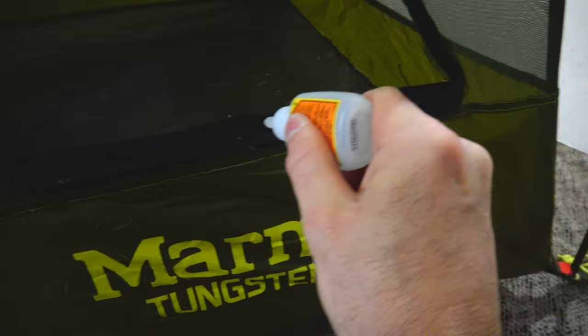Just gotta wait for the glue to dry. Some pretty strong stuff. As I glued it, my eyes are just watering. Like I was cutting an onion. Other than that, yeah. Just about there. Woo! It's been a couple hours, so I figured the glue's good. It's Gorilla Glue, so it should be.